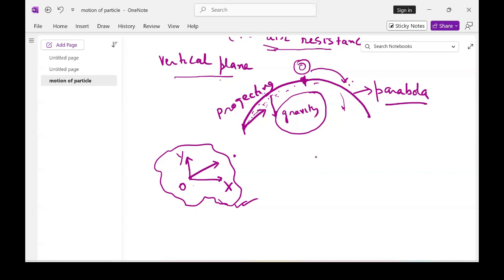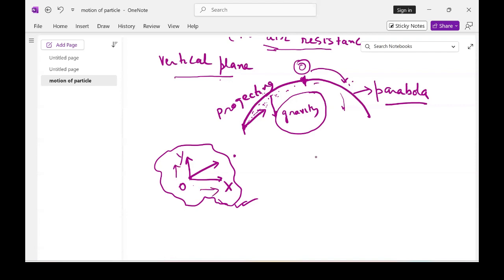Once there is some point from which it is starting its journey, or some point of concern, we consider that as the origin. Correspondingly, we draw two mutually perpendicular axes through it and consider them as the x and y axes. This also matches our vertical plane situation: the x-axis will be along the ground and the y-axis will be perpendicular to the ground.